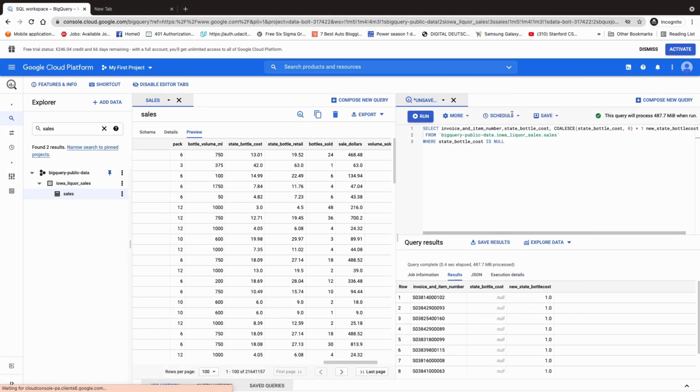So when we check for only the null cases, we can see that for different invoices and items that had a null state bottle cost, because we used the Coalesce function, you have a new state bottle cost which is basically 1. But if we didn't use this, then we get a null back. And this is another very important use case of Coalesce, which is extremely important.